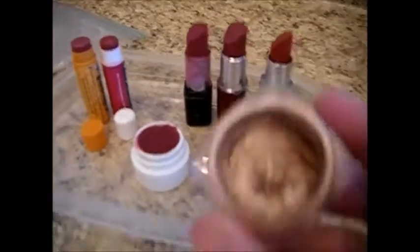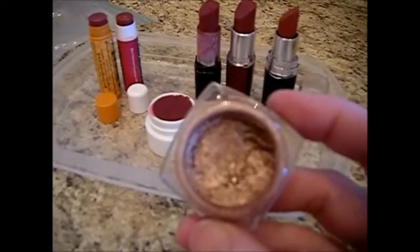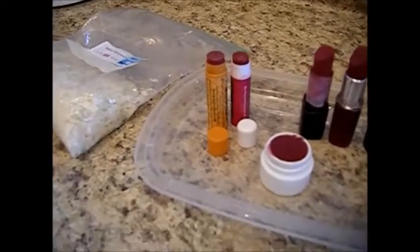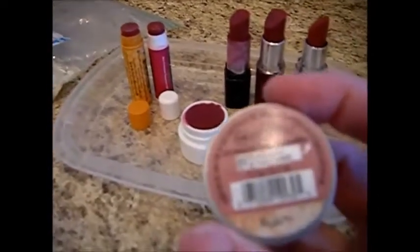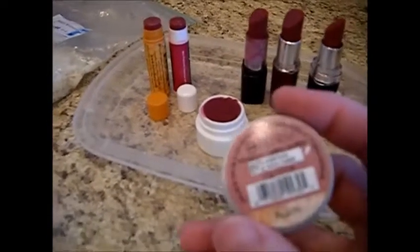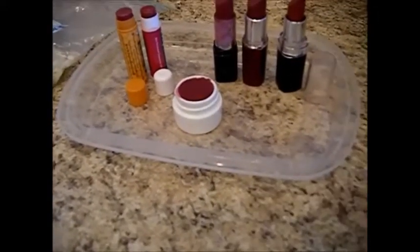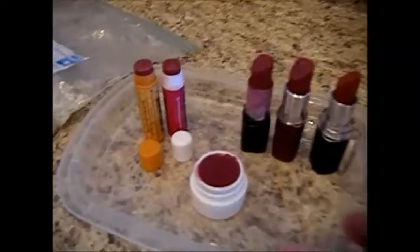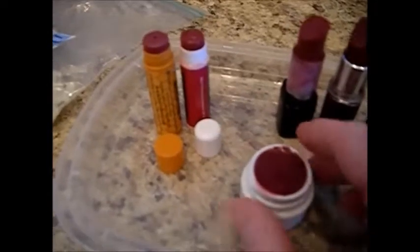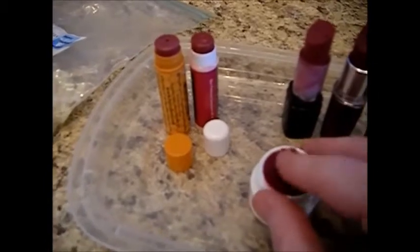If you want to add a little sparkle like I do, I just added some of my favorite sparkly eyeshadow here. This is by Infallible, and the color's 892 Amber Rush. As you can see, I just added a couple of little scrapings of that, and that gave me my sparkle. You can see it already has set up. And then let me show it to you here so you can see the color consistency.